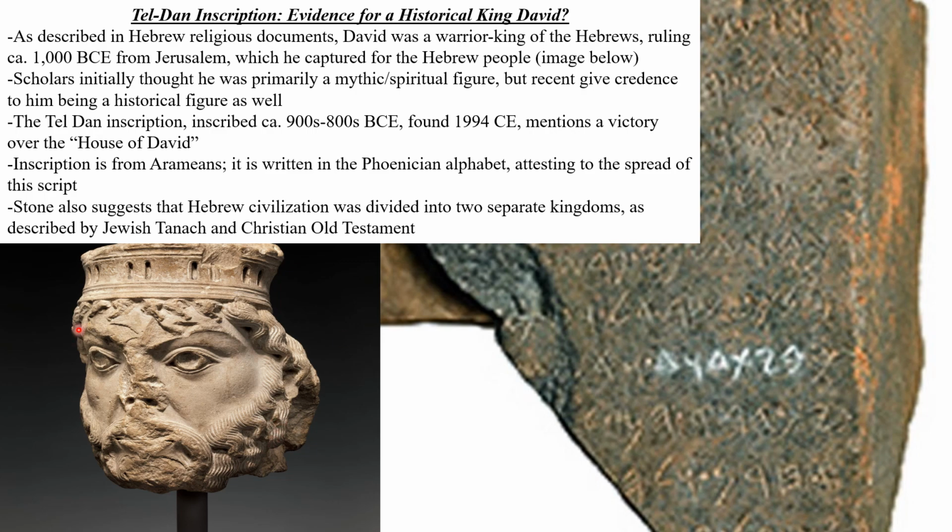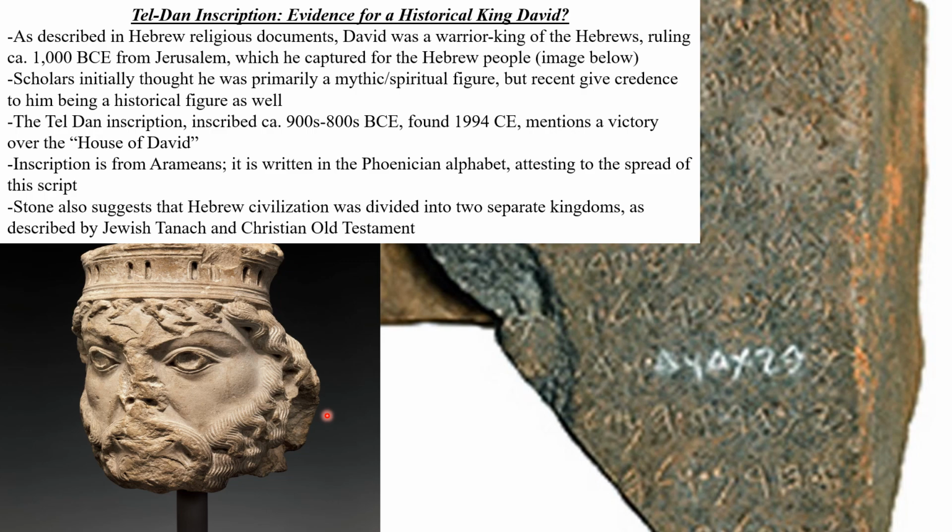Here is part of a bust of King David, although this bust was probably made long after he would have existed. Scholars initially thought that David was a mythic or spiritual figure, but in recent years and recent discoveries have given credence that David may have been a historical figure as well.